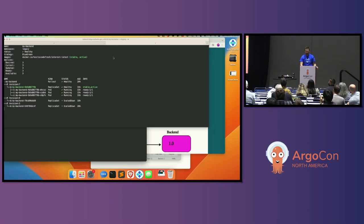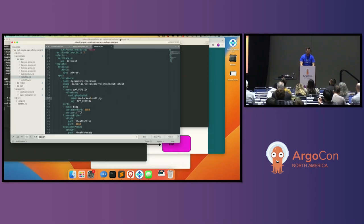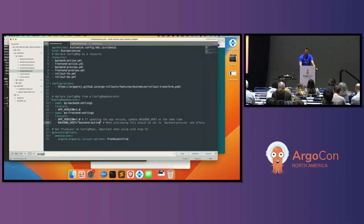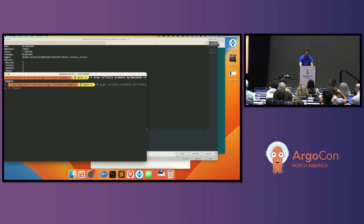You could do this all with GitOps and Git commits, but for the sake of demo we'll keep it simple. Here's my configuration and my Kustomize customization. You can see I'm using a config map generator with settings passed to my back end to specify its version, settings for my front end version, and a back-end host value specifying what the front end is supposed to point at. Let's start by updating the back end to 2.0 and apply that with kubectl apply.